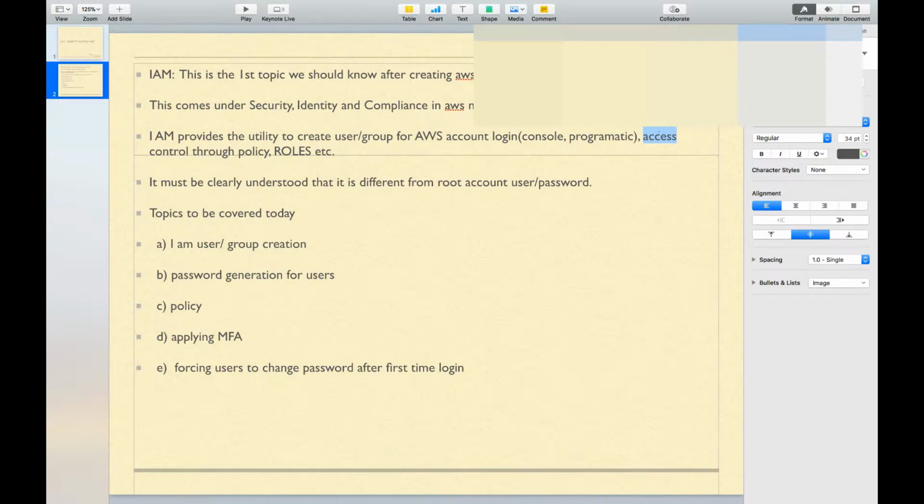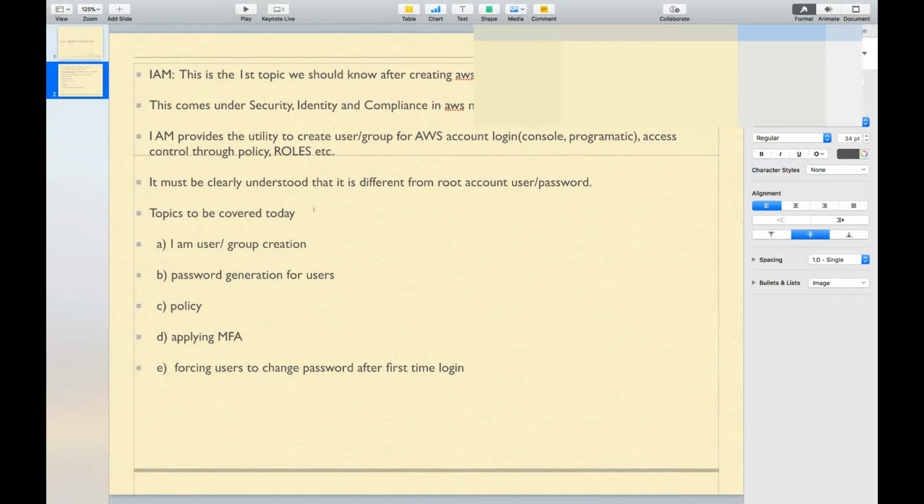And then we can also have some roles defined. This roles topic we will be covering later when we do the hands-on with EC2, because this is specifically associated with particular roles, and I'll show an example in those tutorials. As I already stated, the root account is the account with which the AWS account was created, using username and password, or email and password.